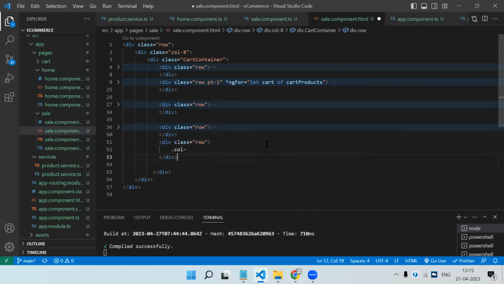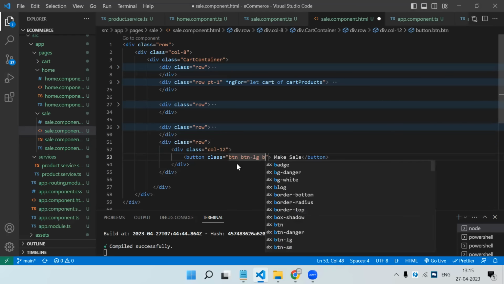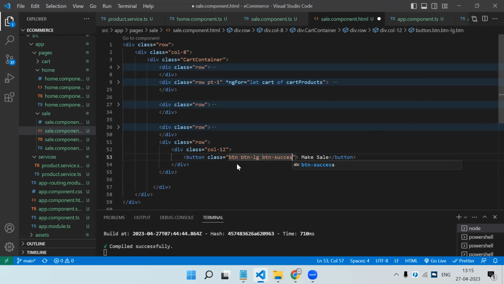After this, let's add one more row. Let's make it col 12, and inside that we will have a button, make sale. Last btn lg btn success. Okay, now on this button click, we need to integrate that sale API.